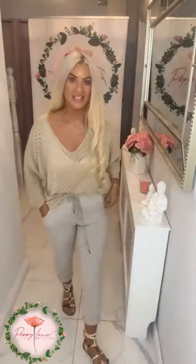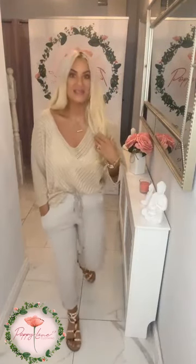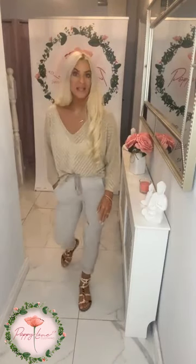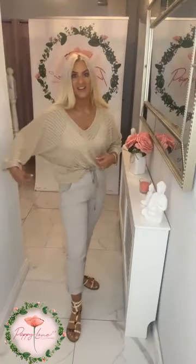This is the gold version worn with our zadies in the stone color. The stone and gold together is absolutely stunning. If you loved the idea of the top in this color with the sandals, or if you're not into wearing shorts or capris, no problem — you can still wear your little sandals with the zadie pants. The zadie pants come in long and capri length. This is the gold version and it's absolutely stunning — 29.99.